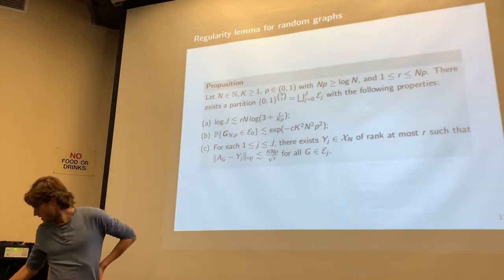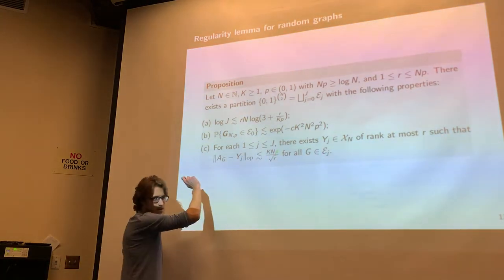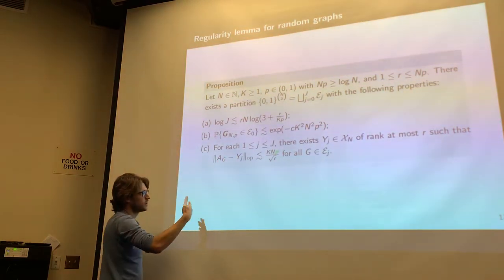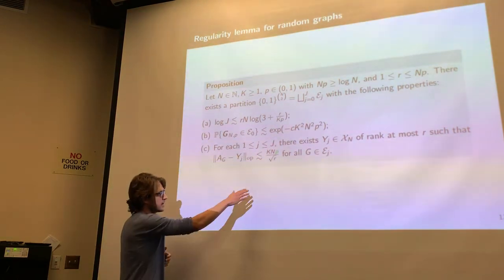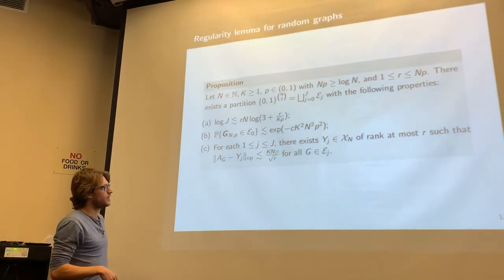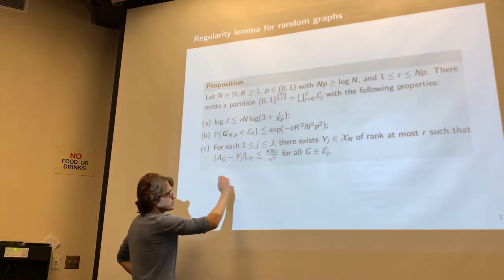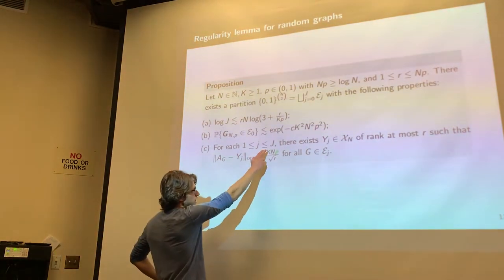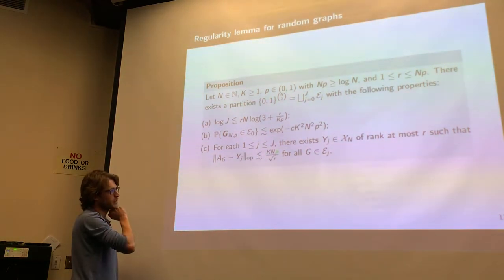Okay. So the real key here, the part that's most worth pointing out, is this peak. So the trivial bound on the norm of these: for an Erdős–Rényi graph, its top eigenvalue is going to be of size np rather than n for general graphs. And so you really want this to be small compared to the trivial bound np. And so you can do that if you let the rank grow a little. Then you also have this parameter K that you can tune if you want to make this event in part B smaller.